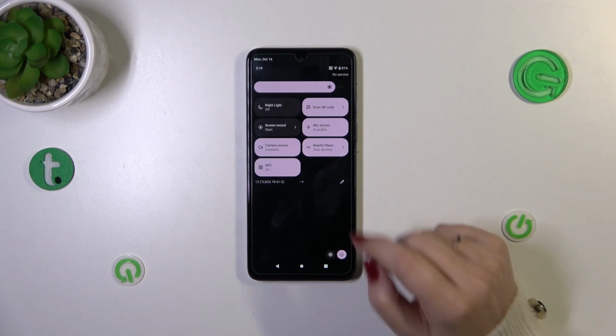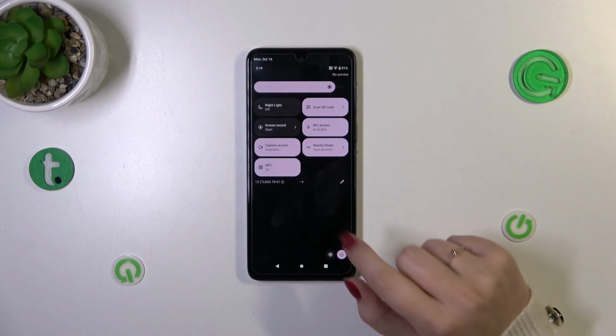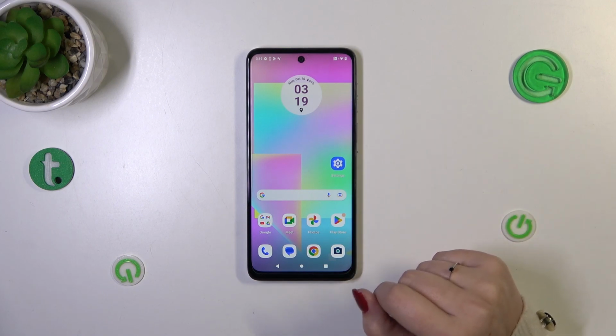And if you want to customize it, you can tap on and hold this item, this icon, and your device should automatically transfer you to the proper options. However, I'd like to show you the full path of how to get there in case your device will not open this option automatically.